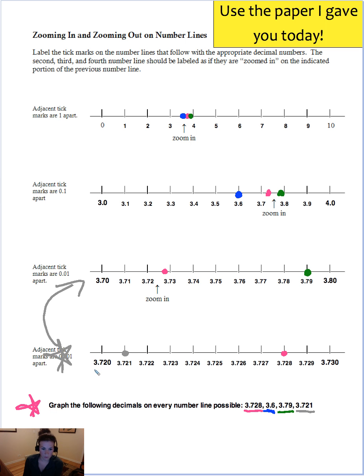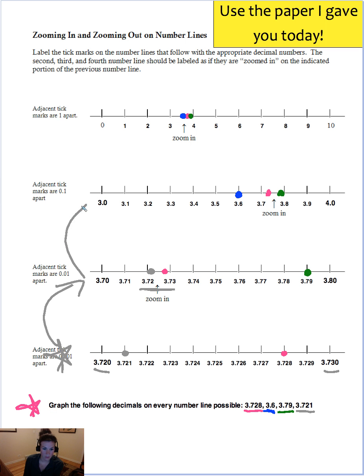I know it's between 3.72 and 3.73, which will be this section right here. And I can see it's really close to 3.72, so again I want to go real close to 3.72 without being right on it. So I did overlap it a little, that's okay, but I'm not right on 3.72.